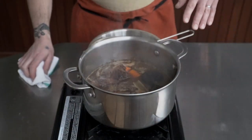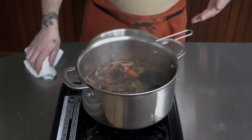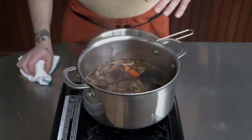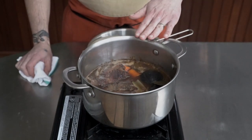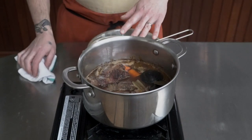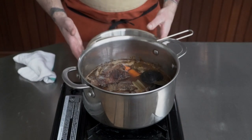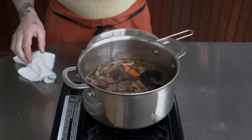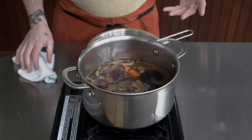So now that our stock has simmered anywhere from 1.5 to 5 hours, again, that really depends on the amount of liquid, the amount of bones and mirepoix you have in here. We're going to strain it. Now you want to just use any fine mesh strainer. We're going to strain it into something large enough to catch the liquid, and then we're going to discuss that word again called the remouillage.